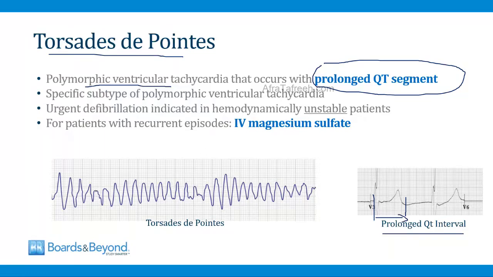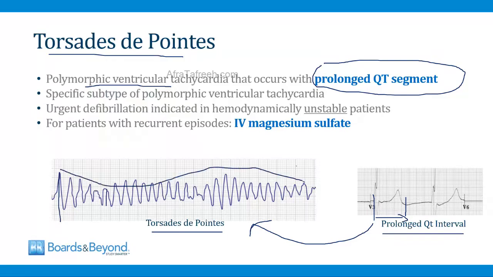Patients can develop a prolonged QT interval if they have abnormalities of potassium or calcium, or if they are taking certain drugs, especially certain antiarrhythmic drugs. When the QT interval becomes prolonged, patients are at risk for developing this arrhythmia, Torsade de Pointes, which is a subtype of polymorphic VT. It's called Torsade de Pointes because that term means twisting of the points, and you can see that the QRS complexes go from very large to very small, which is believed to look like a twisting of the points. Basically, this is just a special subtype of ventricular tachycardia, and you treat it the way you would treat any form of ventricular tachycardia.